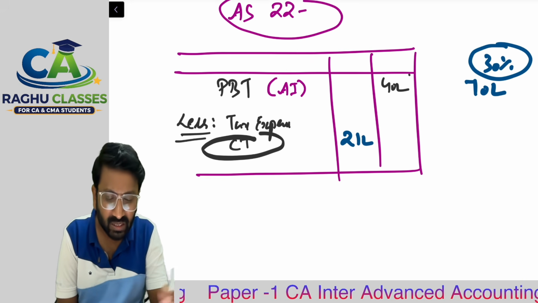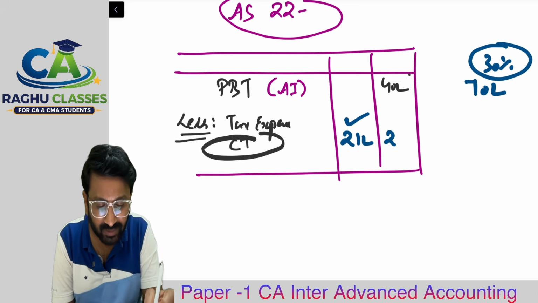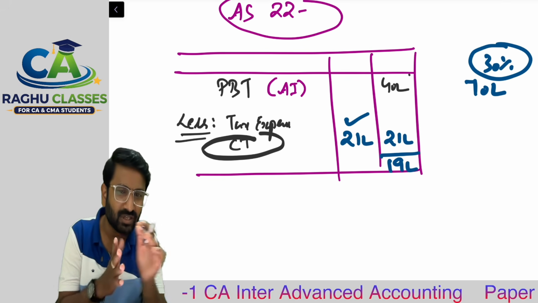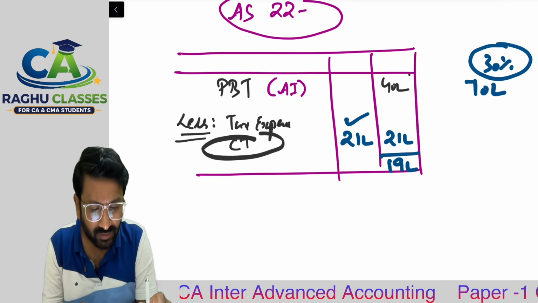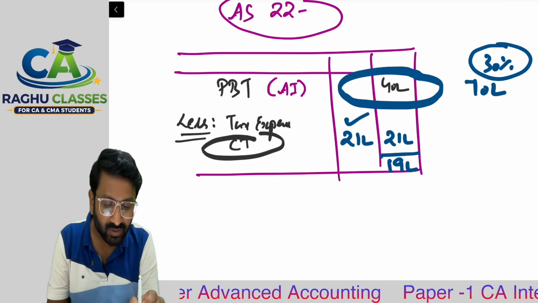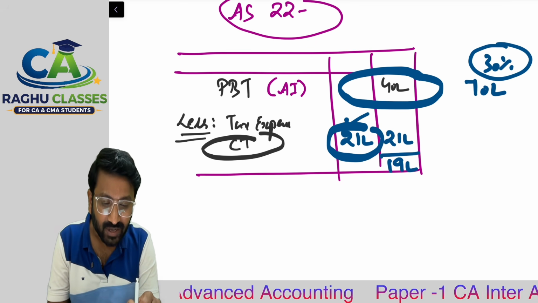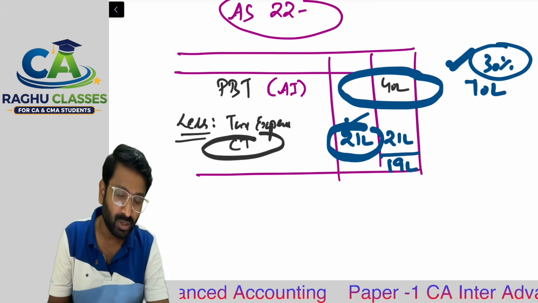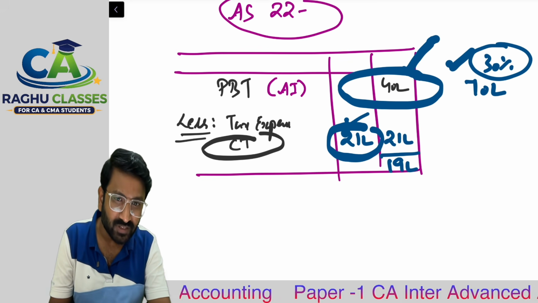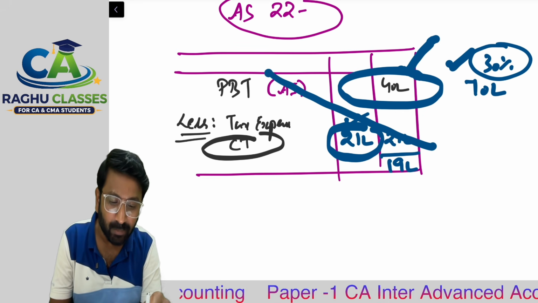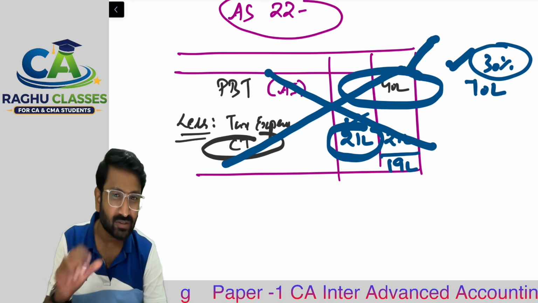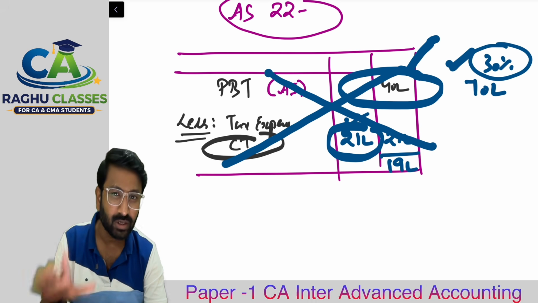Now, if I take this 21 lakhs as my tax expense and calculate the profit after tax as 19 lakhs, there is a mistake happening here. That is, this 40 lakhs is income as per accounts, whereas this 21 lakhs is expense as per taxation income. So we are trying to match accounting income with expense as per taxation. So can I say the matching concept is being violated? The main objective of this particular standard is to bring matching into the books of accounts.